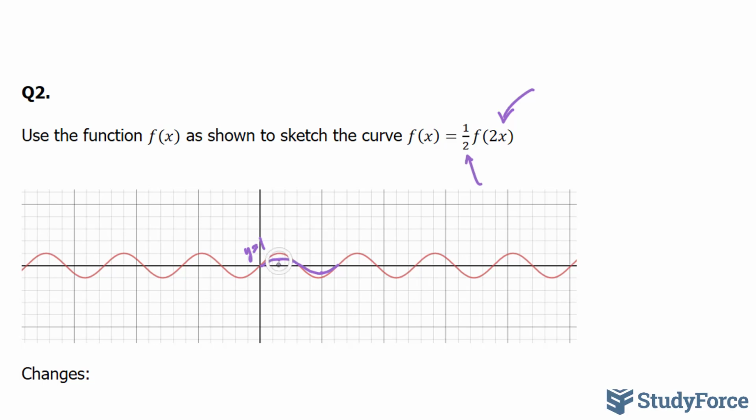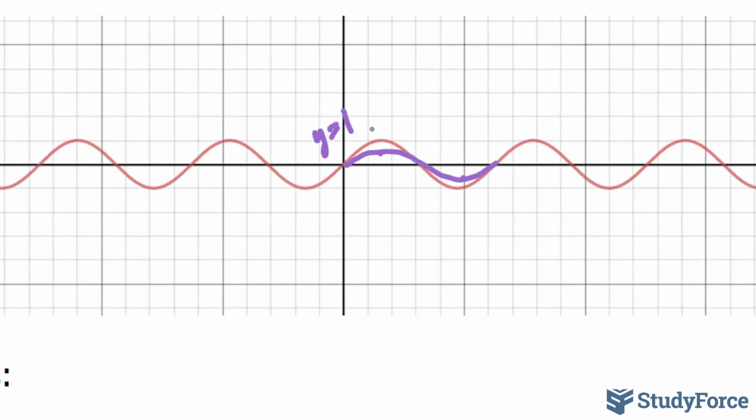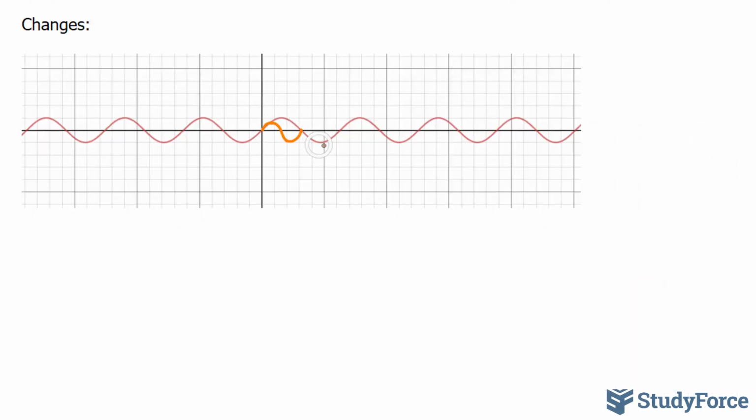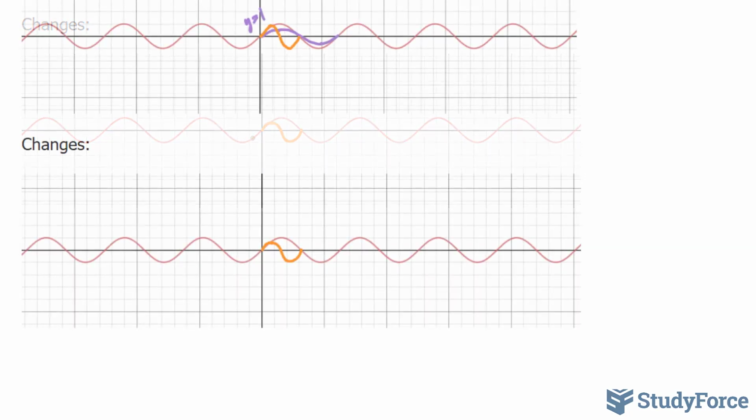This x value will be compressed by 2, so it will be shifted to half the distance of where it was. So if we were to zoom in here, the distance from here to here will be cut in half, where we end up with something like this. This goes down, back up, and there it is. Now to combine these two together, we're going to go down here, and we end up with the following. Notice that the period of one wave has now shrunk into the distance of that in the orange curve. So there you have it.